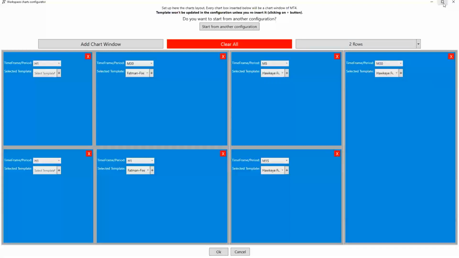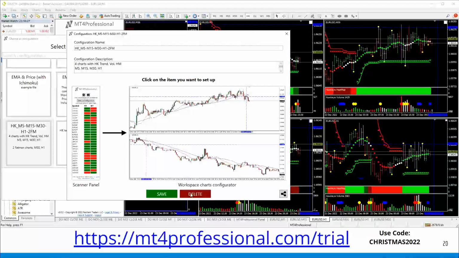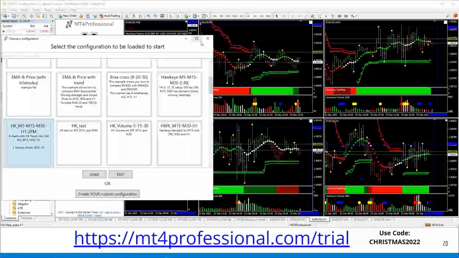I'm going to not save this, so I'm going to cancel out of there. So just showing you how easy it is to use and to set up. Anytime you make a change, always use the load button, because it will automatically load it back in and start displaying these changes that you made on the screen itself. If you don't hit the load button, then you're still running the old software, the old configuration, and you need to be able to reload it. So if you edit and make any saves or changes, then always use the load button.